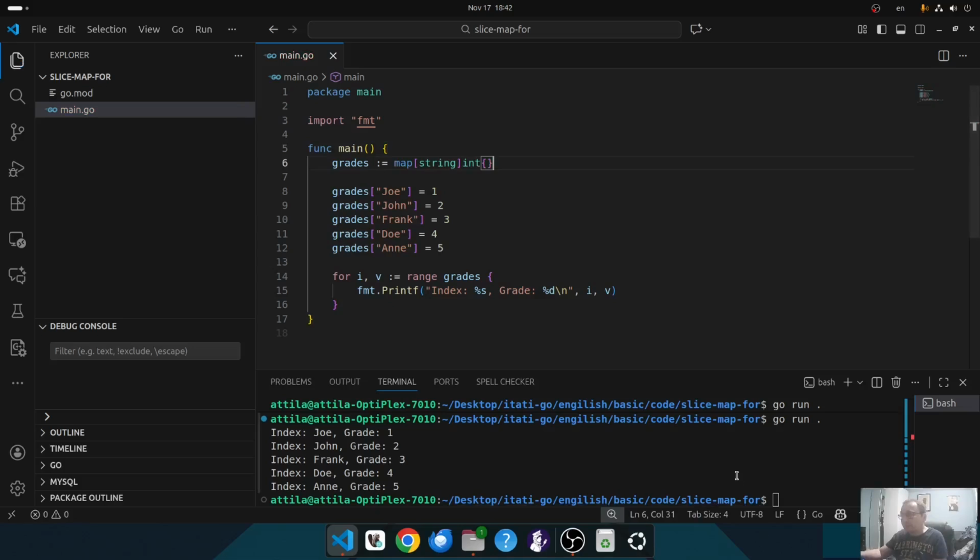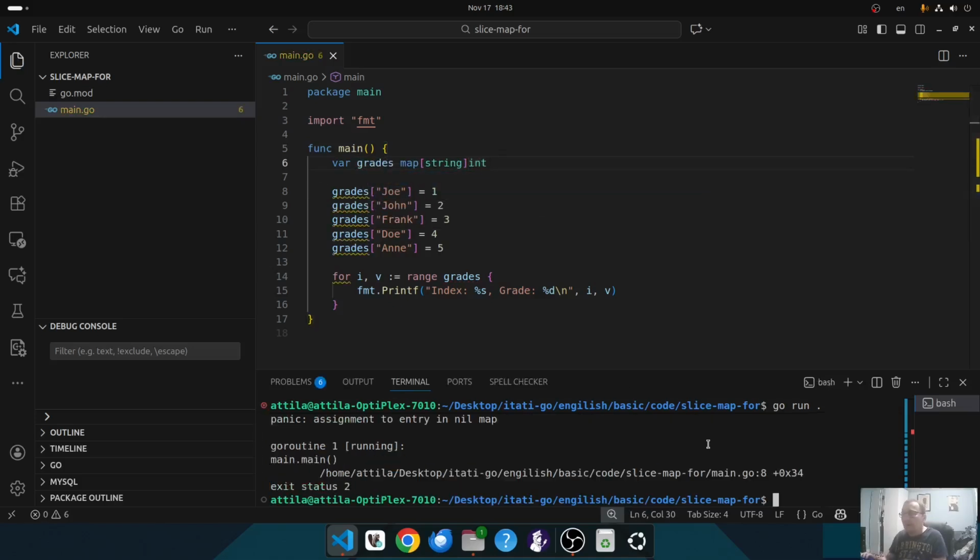So we go back to the previous versions and it still will work. And let's see what happens if I say var. In case of var, I don't need these curly brackets. And oops, I have an error.